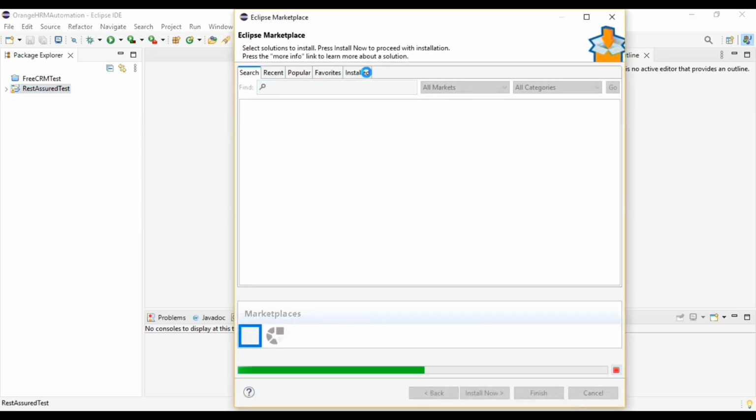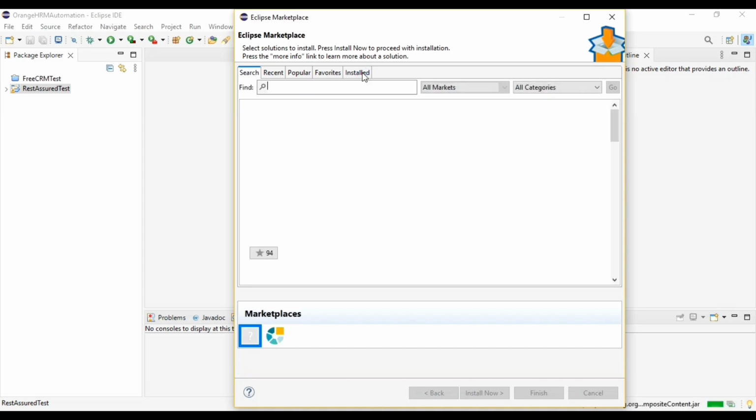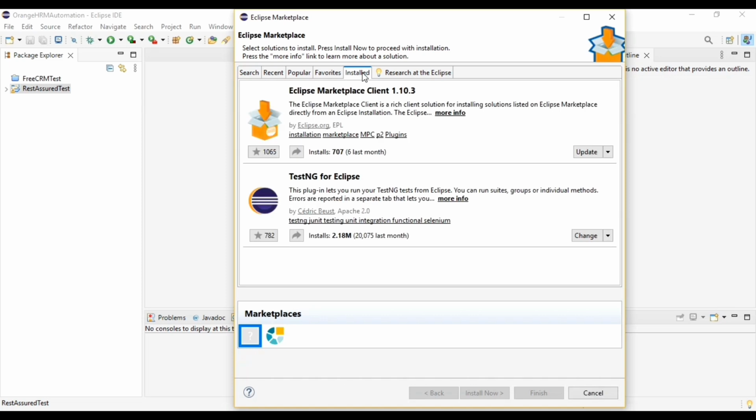Here you have to search for and install TestNG and Maven, guys. This is the very important part of the video. Without that you can't set up your IDE. Okay, if you are using a different IDE like IntelliJ IDEA or any other IDE, their process will differ. Now here I have already installed TestNG for Eclipse.